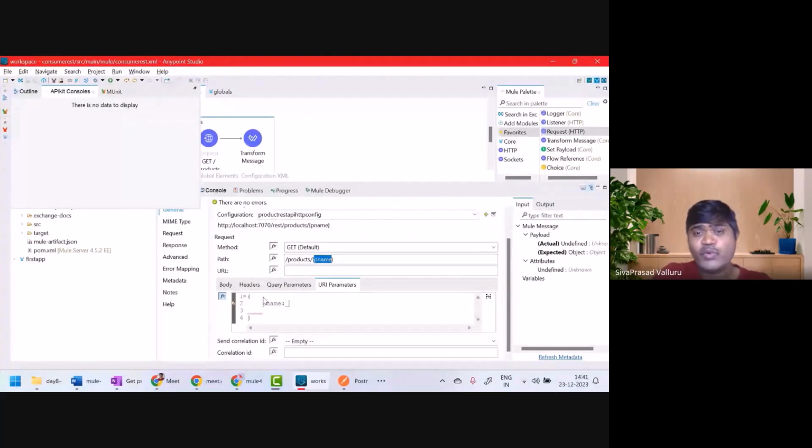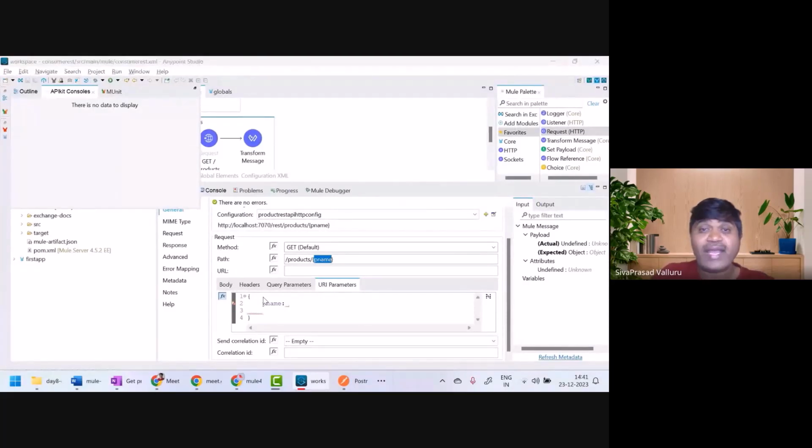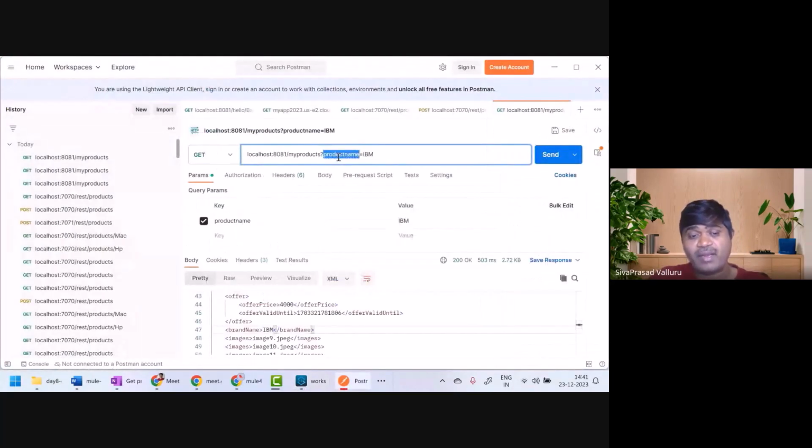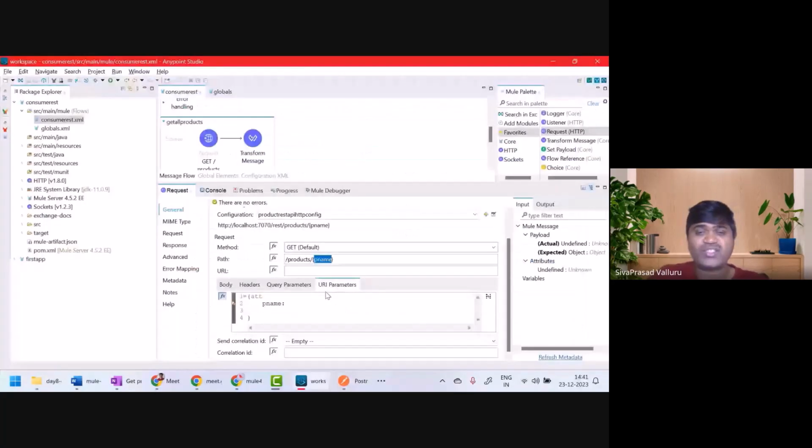Then I have to give this URI parameter p name exactly as p name. And the value I can either hard code, let's say HP, but instead of hard coding, whatever I'm getting from the query parameter, you know the expression to extract a query parameter already, right?